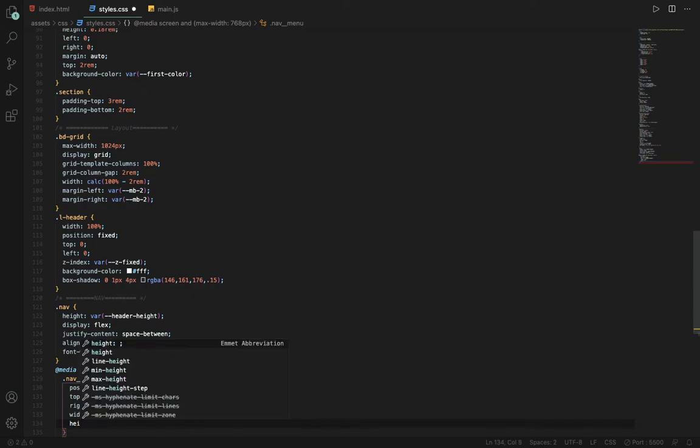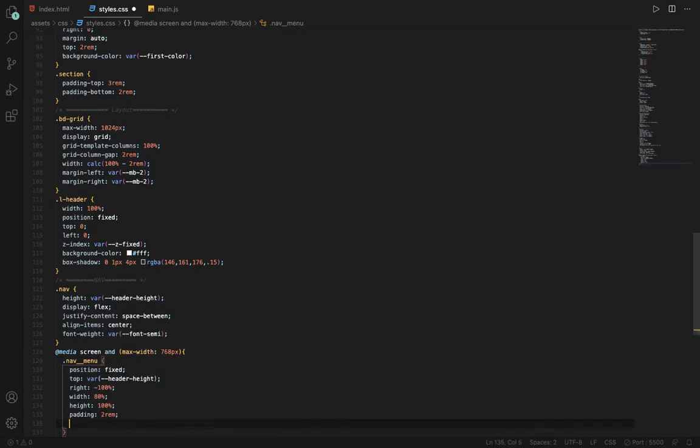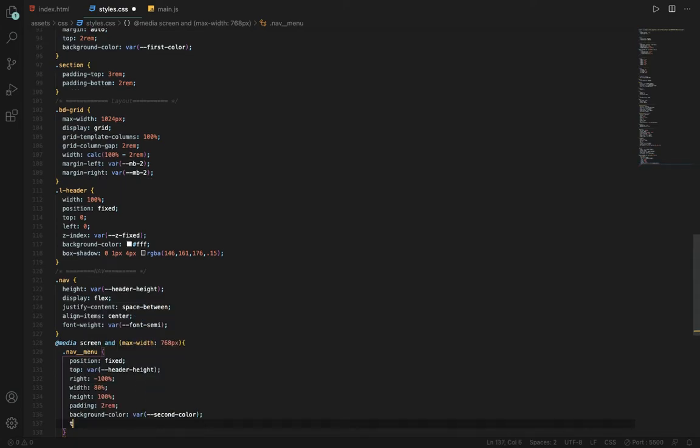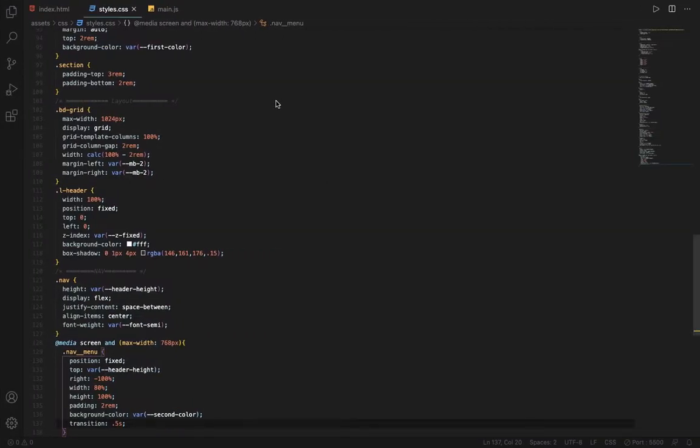Then I will also add height of 100%. After this I will add padding of 2rem, and I will change the background color to second color, and I will add transition of 0.5 seconds and show you in this. So you can see right now actually I did an on click event for it. So if I come here, make it small, then it looks like this.